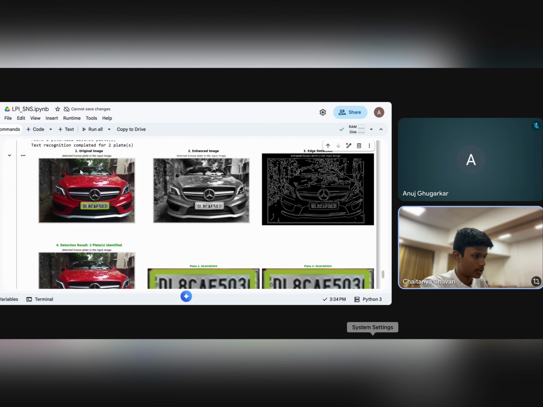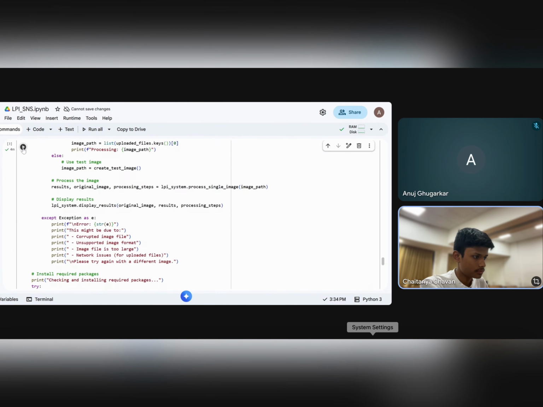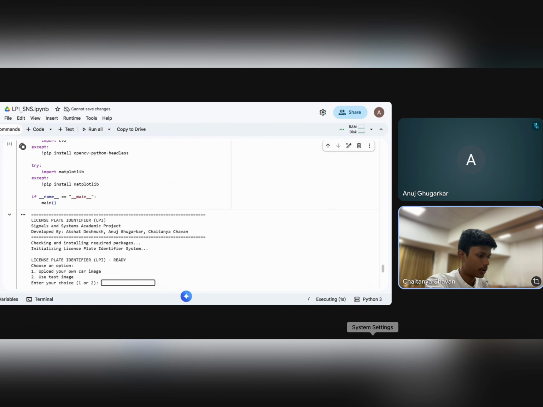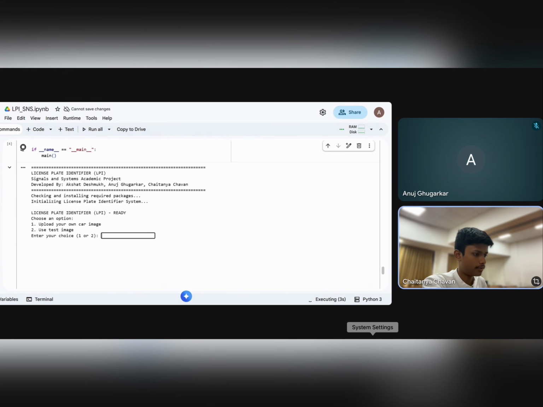So I will again run the code. Here it is: license plate identifier, signals and systems project, developed by Akshat Deshmukh, Anush Gugarkar and Chaitanya Sawan. Checking and installing required packages, initializing license plate identifier system. It is asking us to choose an option. First, upload your own car image or use a test image.